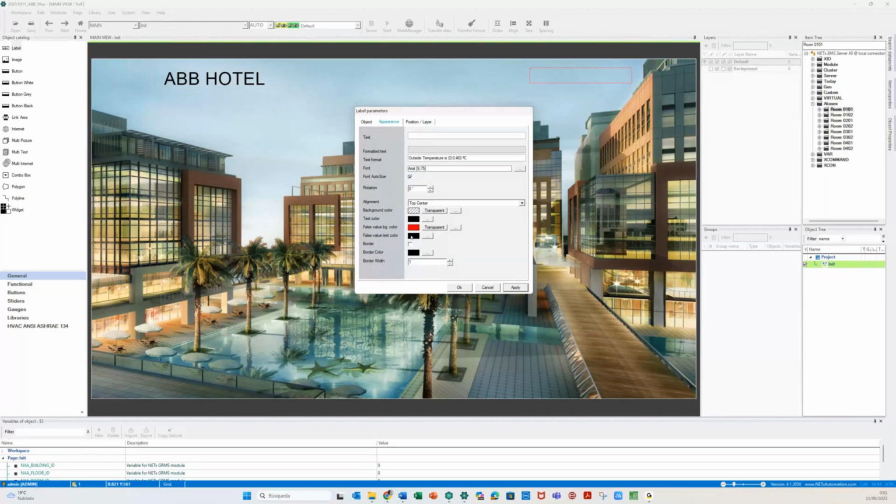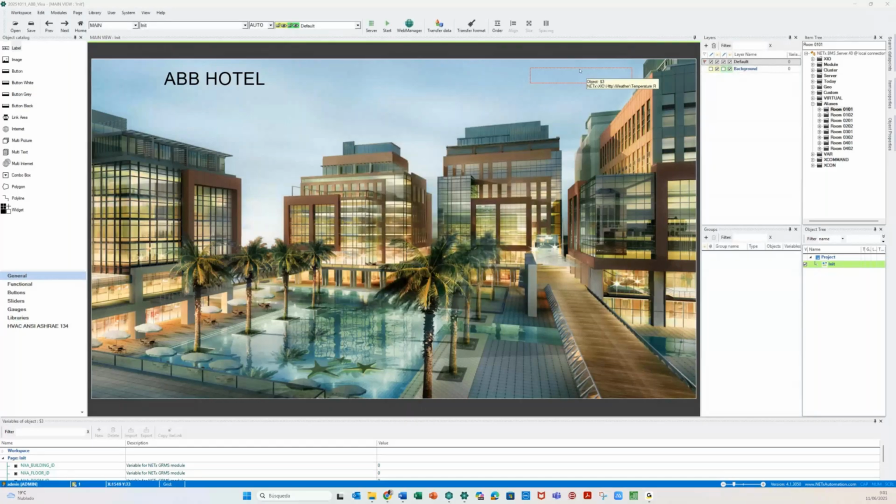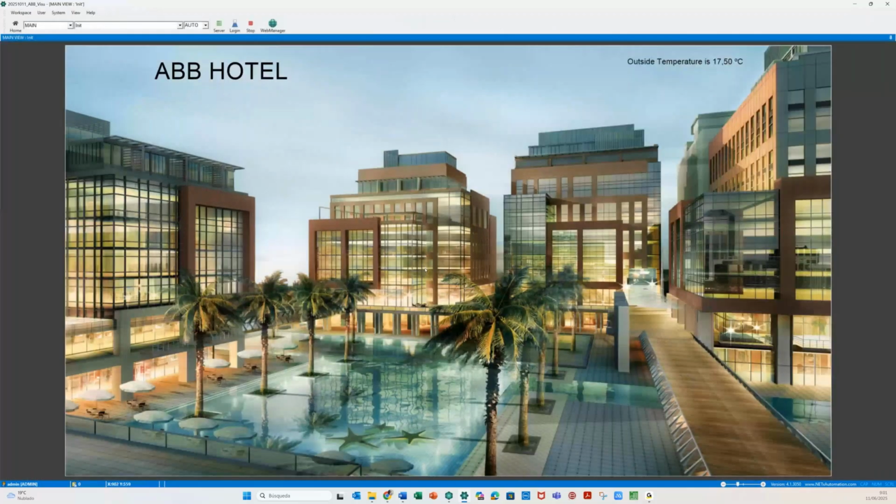I was telling you, please, yellow. So let's check what is the value. I can check in runtime, playing start here. So this is possible also. You are editing, but it's possible to see it outside. But it's less than 20, so that's the outside temperature, and you see the value here. That's fantastic. Okay. You can format whatever.